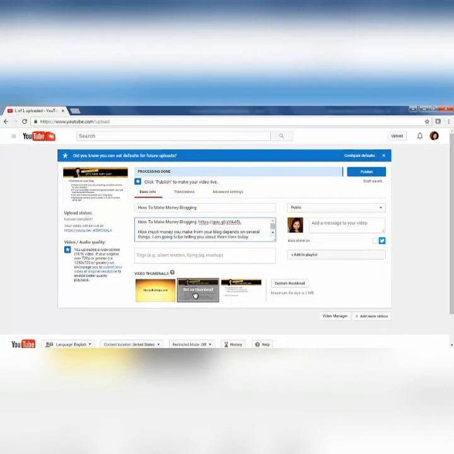Then you can select what you want the thumbnail to be. YouTube already pre-selects a couple for you. It's already showing that one up there. You can also add a custom thumbnail if you already have a picture that you want to show. A thumbnail is a picture that pops up whenever your video shows up. So in Google, when people search for it, your video is going to look like this on the first page of Google, or wherever it ranks, right? So I'm going to just leave it that way.